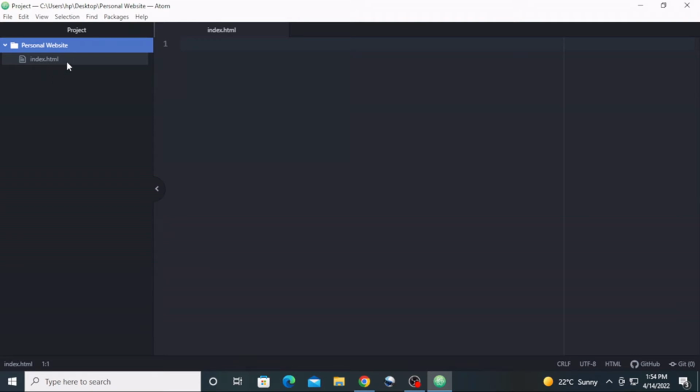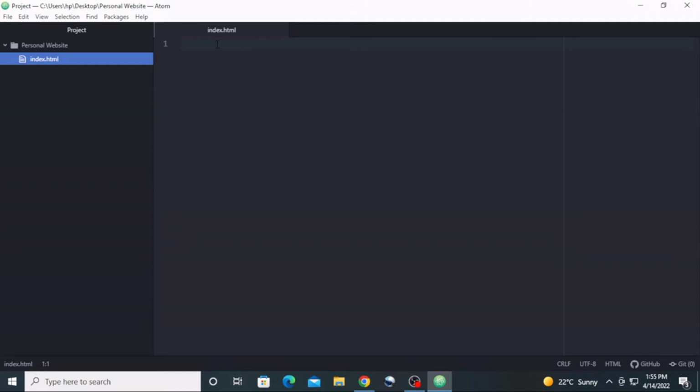It has a file, and inside this file we are going to insert a boilerplate, which I said is the first thing that you need in order to create a website. You cannot create a website without first inserting a boilerplate into your text editor.